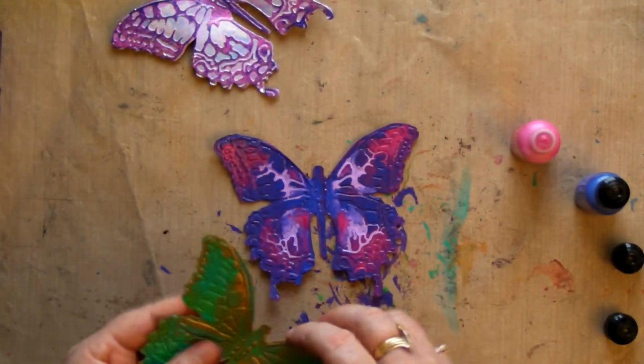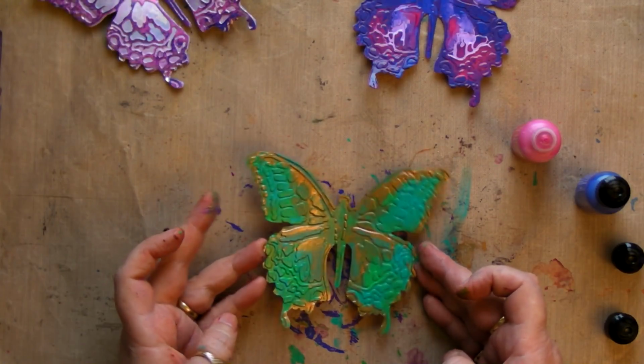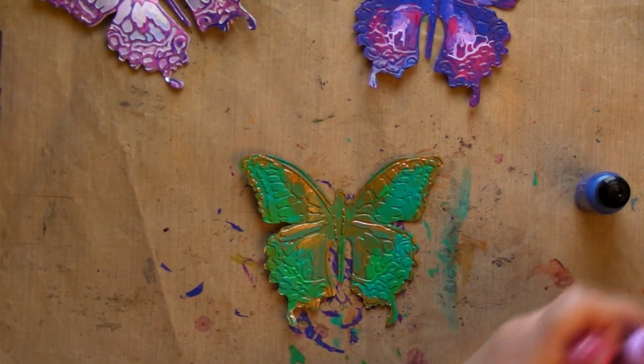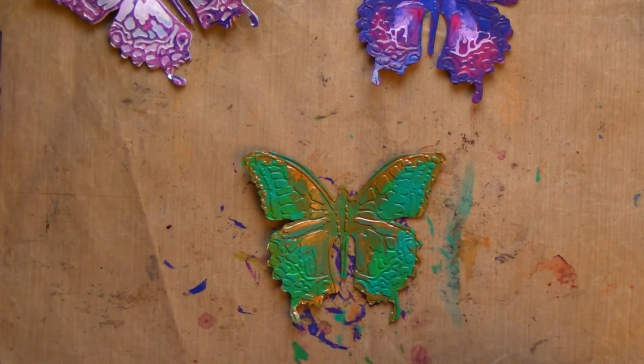I like the way that one is. Now this one's a bit dry. I can't decide whether I like it or not. So when I can't decide whether I like something or not, I'm going to bring in archival ink and I'm going to do a bit of sanding. And if that doesn't work, I am going to put some more paint over the top.